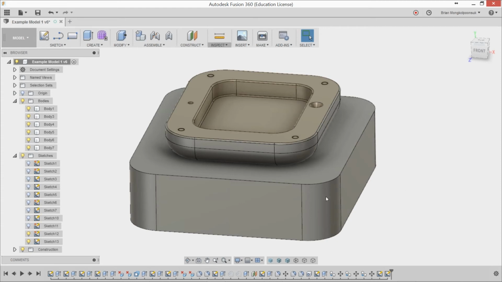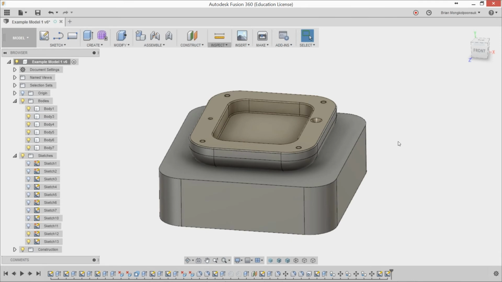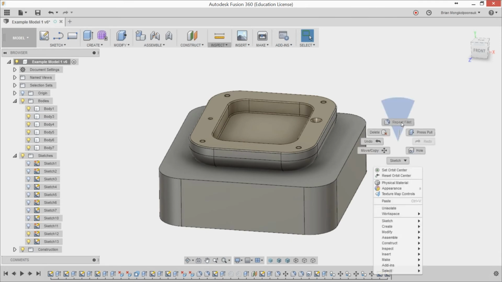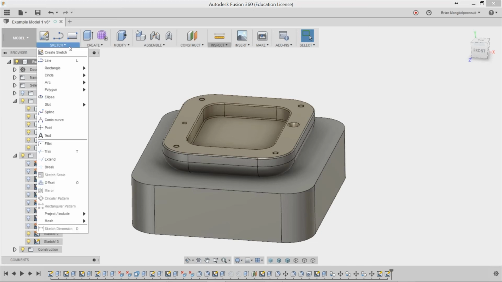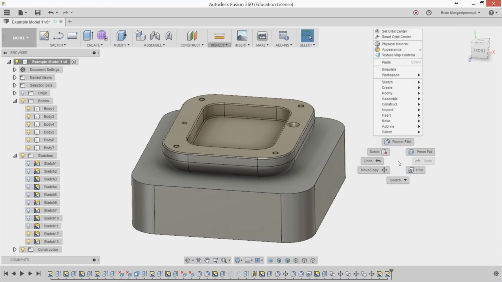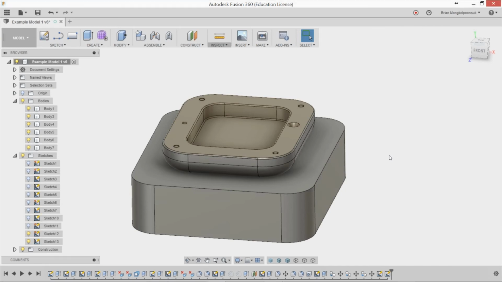And lastly, I'm not going to go over all of them, but lastly, I'd like to use the right click and repeat the last feature that I've done. This is super useful because when you're trying to create a bunch of different slots, for instance, and there's no hotkey for a slot tool, what I like to do is just right click and go 12 o'clock, and it'll be the last thing that you've done.